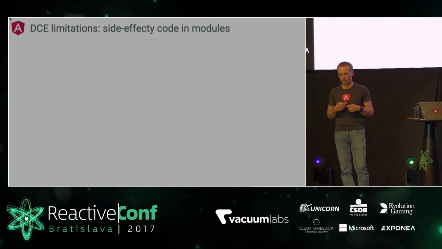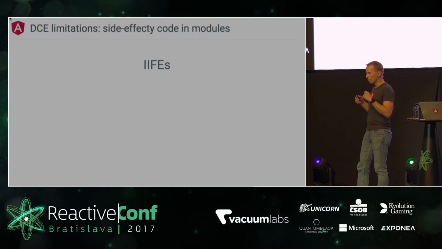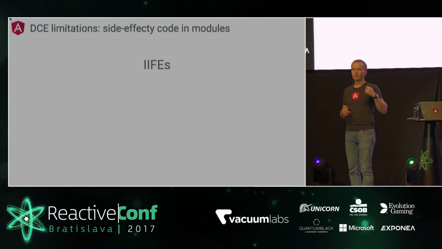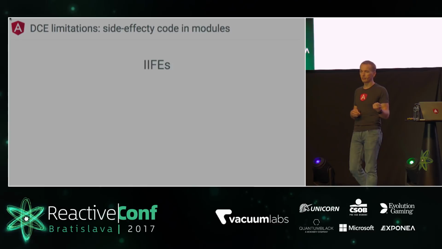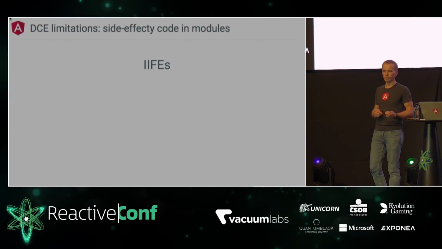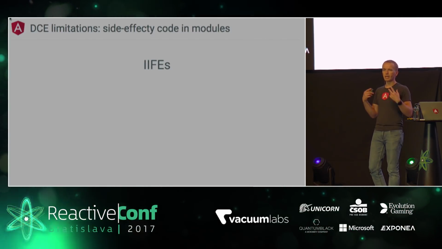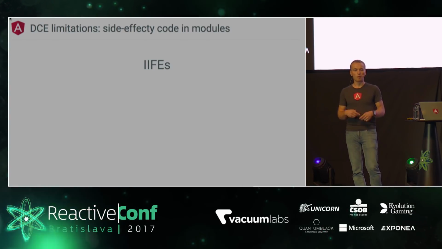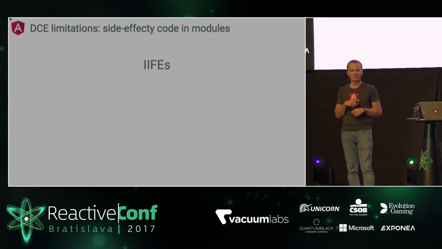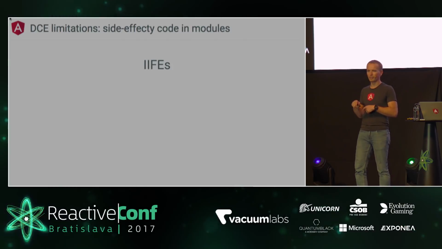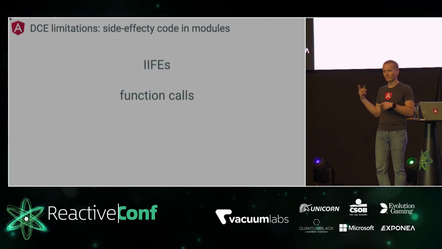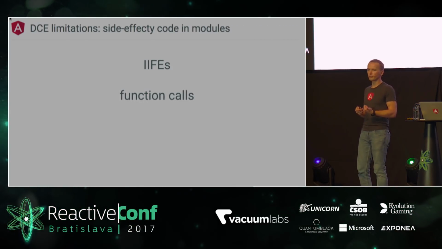What are the things that you should keep in mind when it comes to dead code elimination? Usually it comes to side-effectful code at the top level of the module. If you have a file, and in that file you are executing a function or you have an IIFE, then that's something Uglify will consider alive and not removable. Even if it doesn't have any side effects outside of that IIFE, it will still be preserved. The most common way to down-level classes is using IIFEs. So if you write any class and down-level it to ES5, you will end up with an IIFE that Uglify cannot remove anymore. That sucks.